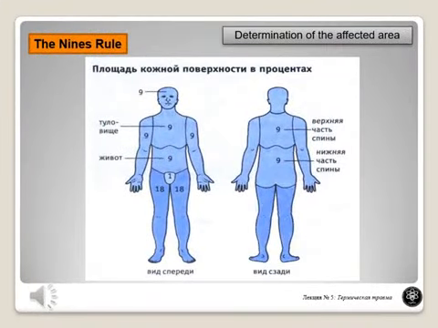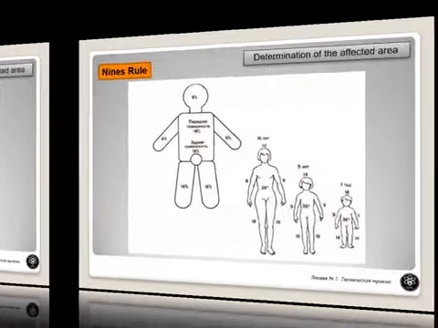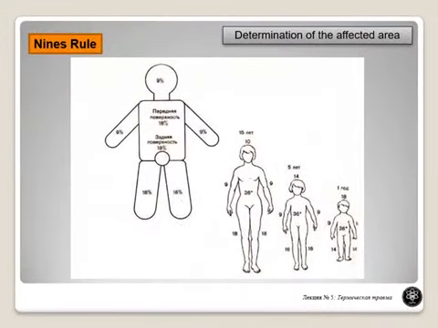Another simple rule is the rule of nines that you passed in the third year, in which the surface area of the head is 9%, chest 9, back 9, abdomen 9, lower back with buttocks 9, each thigh 9, each shin with a foot 9, each upper limb 9%. In total, we have 99% and 1% remains on the perineum. It also allows you to approximately estimate the surface area of the burn. When applying the rule of nines, one rather critical exception should be remembered. This method is applicable only for an adult.